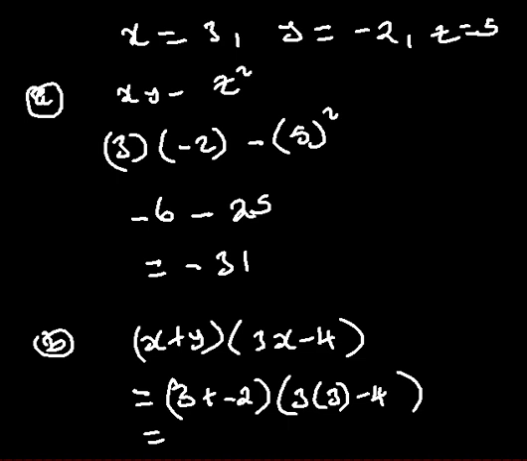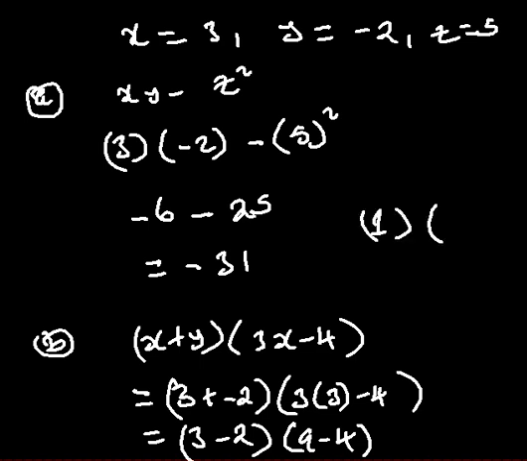So in this case, this is the same as 3 minus 2, because whenever we have negative times positive, or positive times negative, that is the same as the negative. So have it as 9 minus 4, like that. So what is 3 minus 2? That is given as 1. Times 9 minus 4, that is given as 5. So 1 times 5, that is the same as 5. So that is the solution.